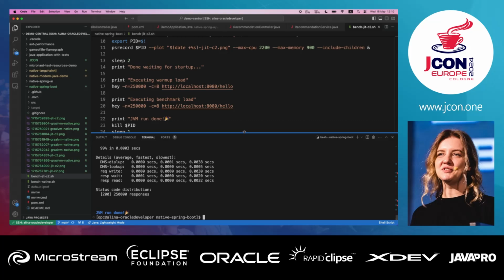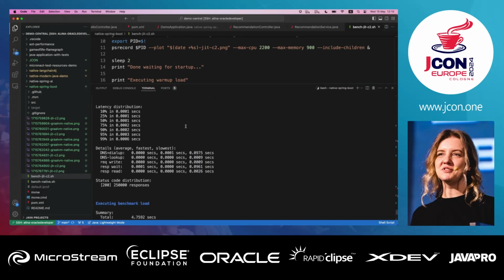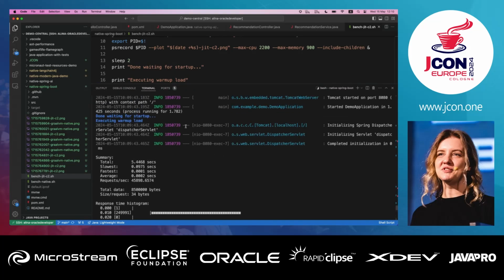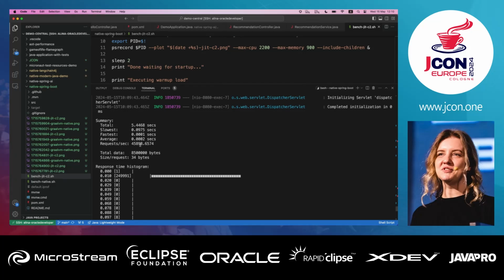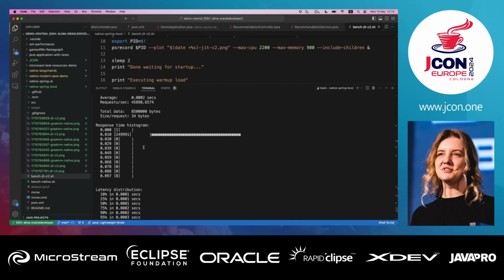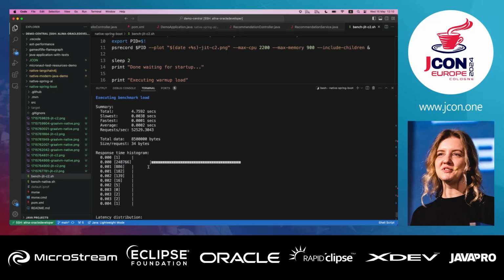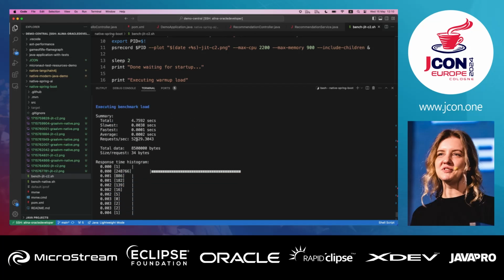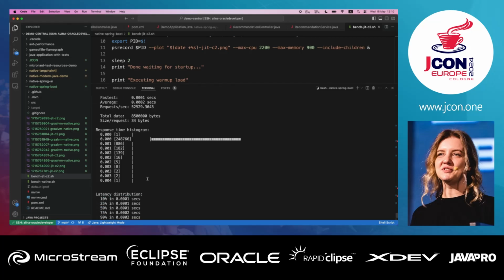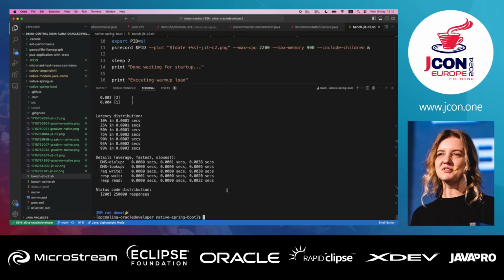So this run is done. Let's look at the results. So for our warm-up run, throughput is roughly maybe 46K per second. And latency for most of our responses is within 10 milliseconds. So this is the warm-up run. And on the actual benchmark run, we see that it got better. So it's at 52K. And response times are, okay, this is surprisingly fast, I would say. I don't really buy it, but okay, fast enough.